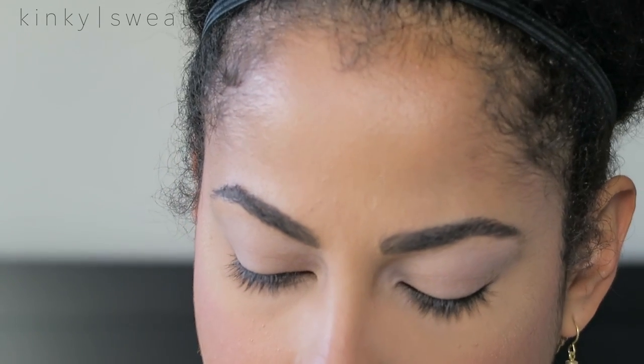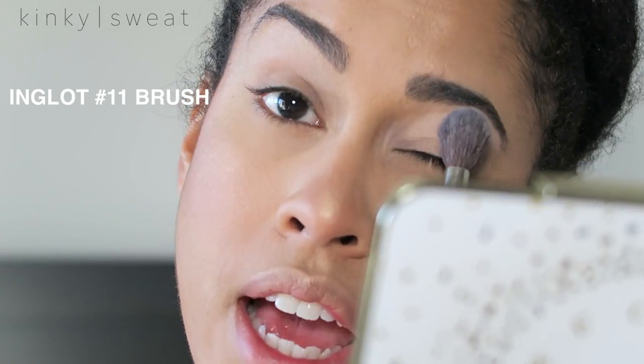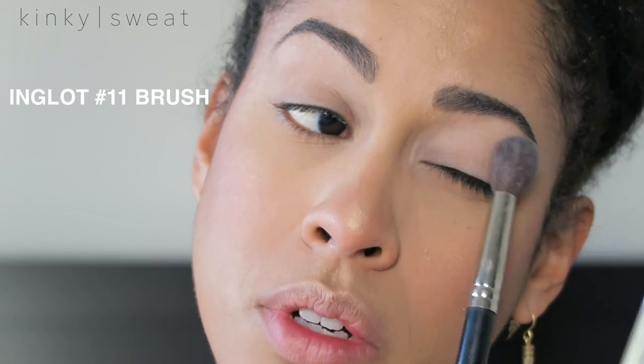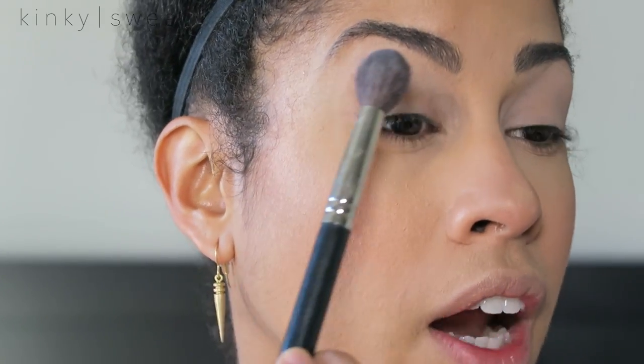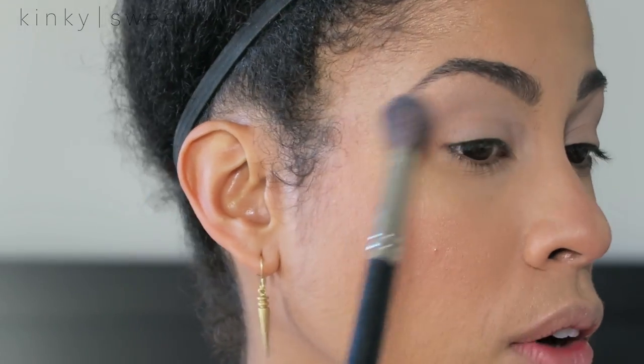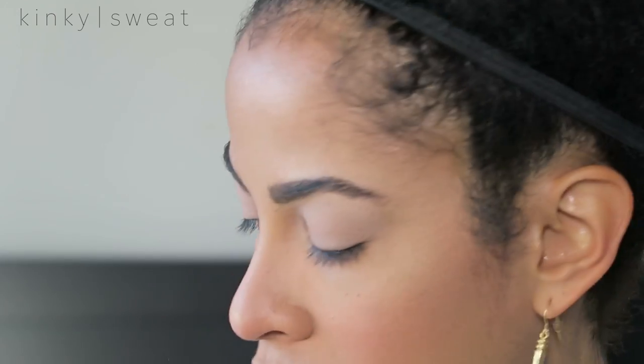And I usually go in with a neutral color anyway, but just extra assistance because when it comes to blending, you need all the help you can get. So why not just pack it on there? Crease to brow and out, yeah? Because that's where we're also putting eyeshadow and you want it to blend well.